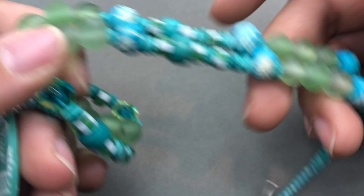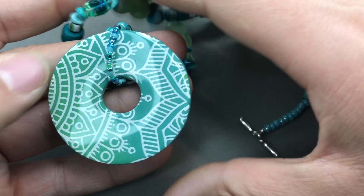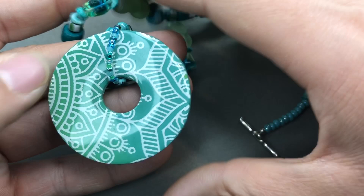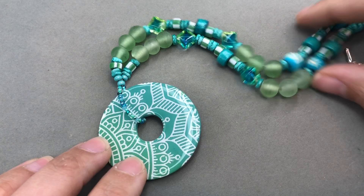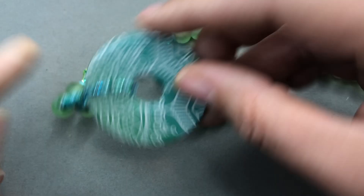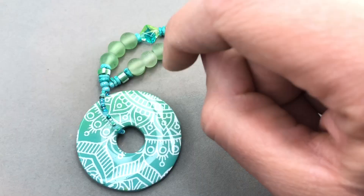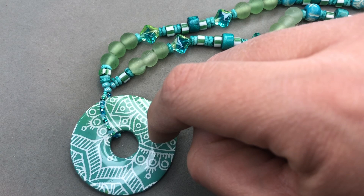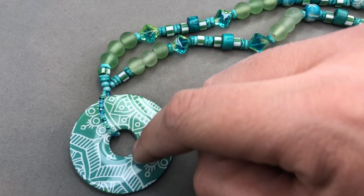I actually want to get some donut cutters because it would make it easier in all different sizes. Thank you so much for watching and listening to my rambling. I am exhausted but I really wanted to show this to you. I could even go in and finish up the sides with white paint if I wanted to, but I kind of like how it looks. I hope you have a nice rest of your day. Join my bead group — I made a really cute item out of the rest of that veneer with the mandala screen print. Have a good day. Stay tuned for Goldie. Bye-bye.